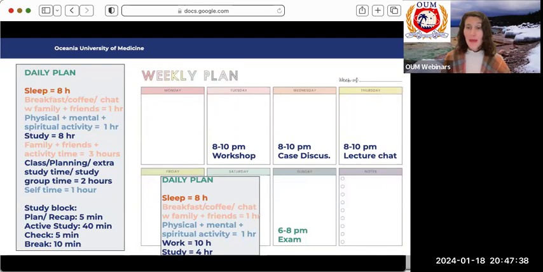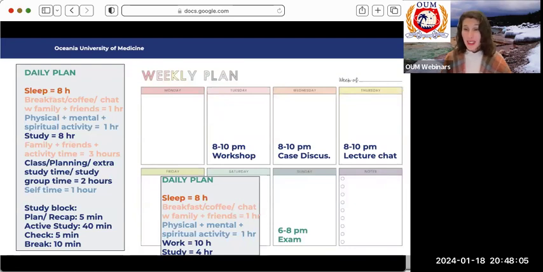So that break means you go get a snack, you go outside for a little bit, you text your friends, you go on TikTok, you do whatever your heart desires and makes you happy. And then after your 10-minute break, you come back and you make a plan and you start again. Those are what a study block looks like for a medical student. And you do about maybe 6 or 7 of those study blocks on your full-time study days.